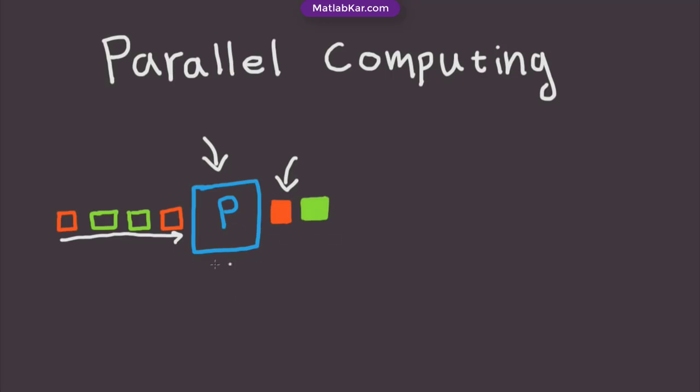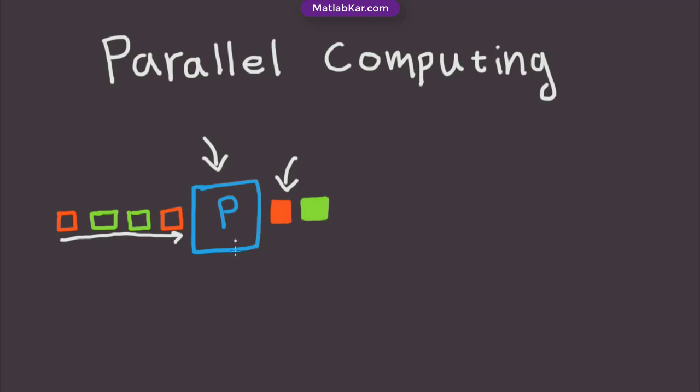Now there's a problem with this approach, especially in the past couple of years, and the problem is that we can only make this processor faster to a limit. There is a frequency limit, and there are plenty of reasons actually, but one of the important ones is heat, because these processors are very condensed, so the amount of heat generated by electrons moving through the processor is very high, and that's one of the reasons why we can't really increase the speed of one single processor, because it will melt down.